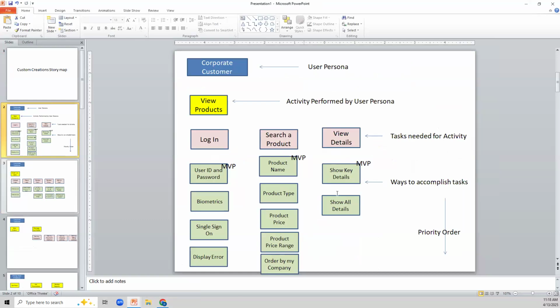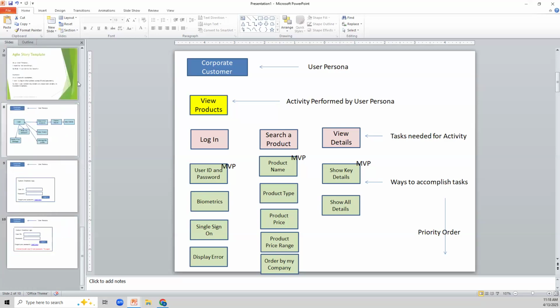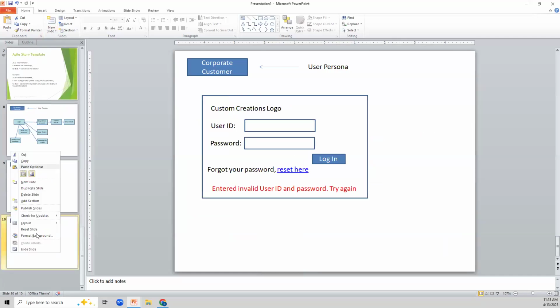So that's where you go through it. Think of how we took the information of custom creation from a problem statement: we did the stakeholder map, the context diagram, the use cases and a process diagram. Then we did the story map, refined the story, did the wireframes and page flow diagrams. So if I look at it, let me create a new slide.